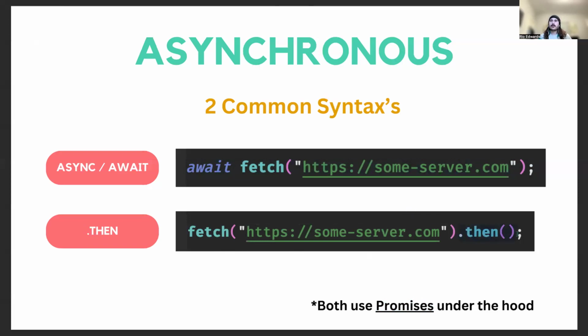With .then, in the parentheses here, we're going to pass in a callback function that has a bunch of code. Any code that we write in this .then is going to have the result of the fetch. It will be run once the fetch concludes. If we were to try to use anything that came back from the server without .then or awaiting it, we wouldn't be able to.